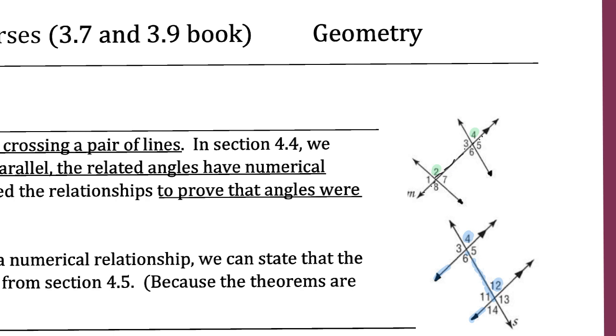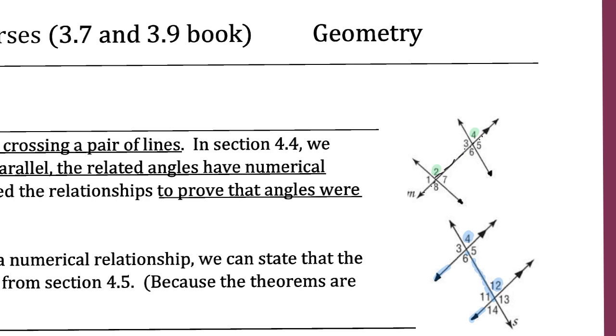Now today, we're going to be working it backwards. So, about the theorems, we said, if you have two parallel lines, then corresponding angles would be congruent. That was one of the theorems that we talked about. It's called the corresponding angles theorem. And now we're going to say, guess what? If you look at a drawing, and the corresponding angles are congruent, guess what? The lines have got to be parallel. Okay, we're going to work it backwards. Look at the other one: if the lines aren't parallel, notice the corresponding angles are not congruent. That's up here with 2 and 4. So, if you have those numerical relationships, then the lines have to be parallel to each other. There's no other way you could draw those lines.